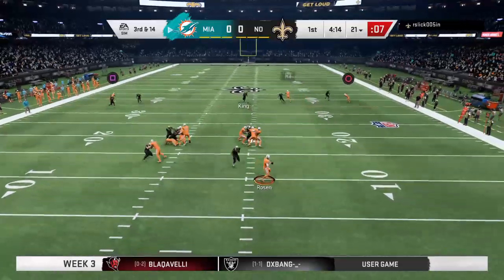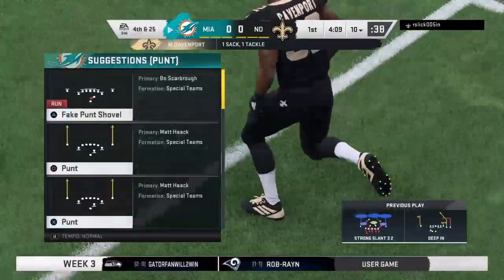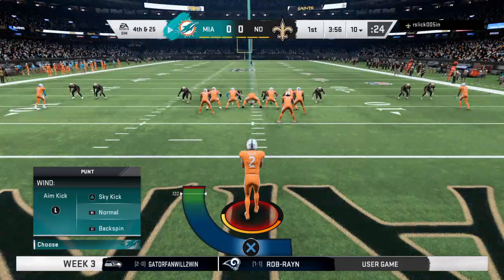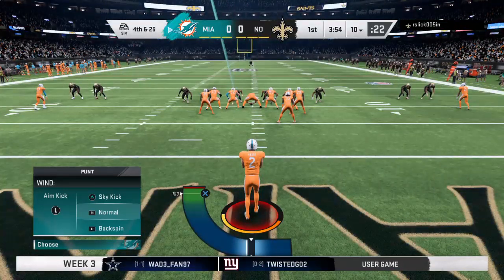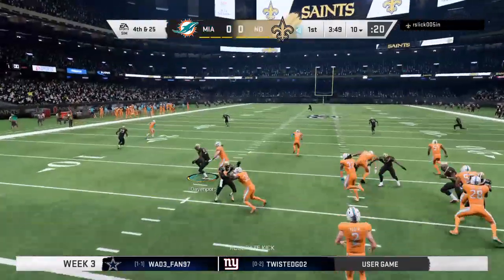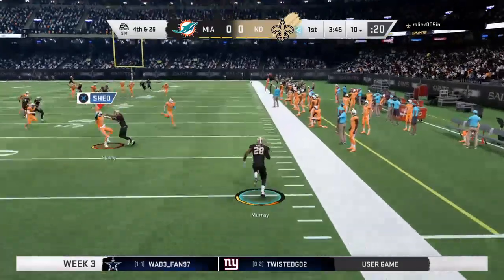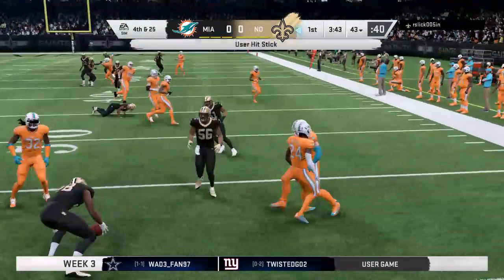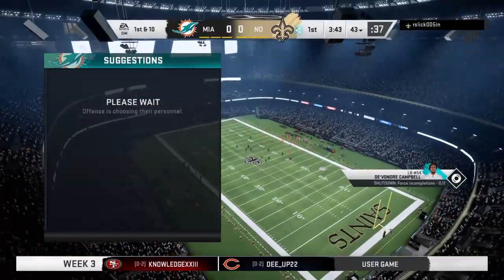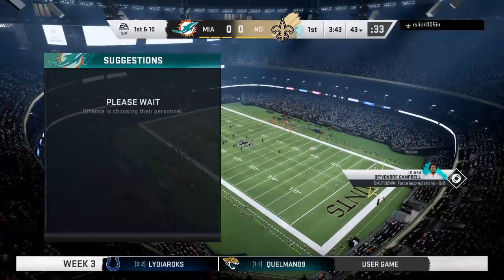Out of the gun, here's Josh Rosen. And he's taken down here by the Saints. Marcus Davenport, the first rounder out of UTSA with a sack. They just gave up a sack there, and if I'm not mistaken, they gave up 4 last week, didn't they? Yes. And just looking really porous, aren't they? They really are, and I'm wondering if we're going to have to start thinking about keeping the tight end in, maybe a back, someone to help assist, because right now, the quarterback's been getting hit a lot in the last couple of games. Give him 11 yards that time on the return, and the Saints will take over with a 1st down and 10.